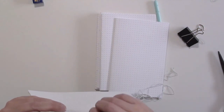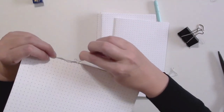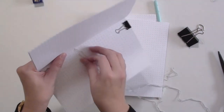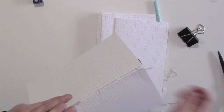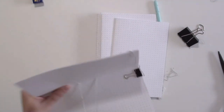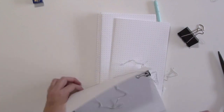Again, I'm sorry for having this out of frame so much, because it's very hard to sew in front of the camera. My camera isn't quite positioned in the best place, so I kind of have to hold it out a little bit. So we're going to go down through that way, and then we're going to come up again, and we're going to do the same thing. We're going to loop one of the threads, and of course my thread keeps catching and tying into knots, and yeah, it's not the best thread.